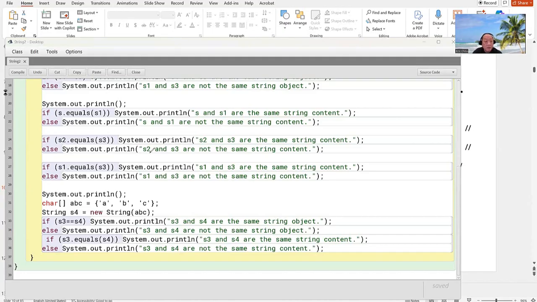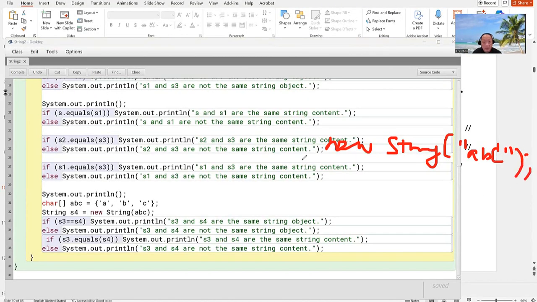So your S3 is using new String with a string of ABC. You put a string in there, you load it and create it. This is S3: you create a new object of ABC and point to it.